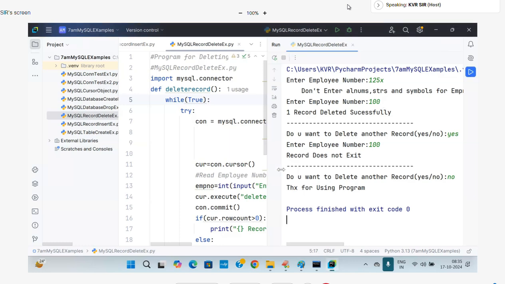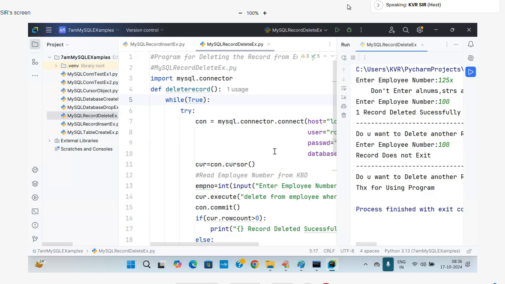Write a Python program which will update employee salary based on employee number in employee table of MySQL.